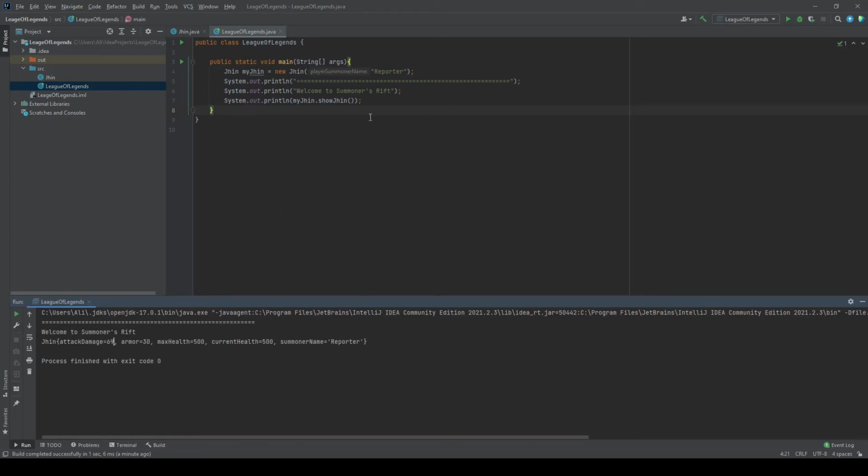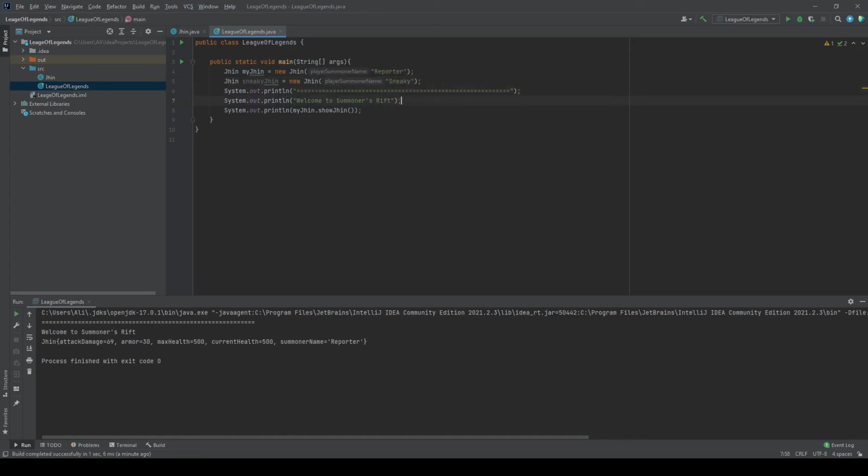And just to showcase that you can create multiple copies for different people, let's say I'm playing blind pick, right? And somehow I'm playing with Sneaky, and he also chooses Jhin. I can create another copy of Jhin in that same game, and his summoner name is, let's say, Sneaky.